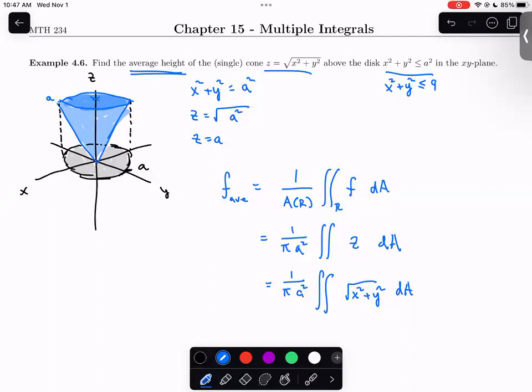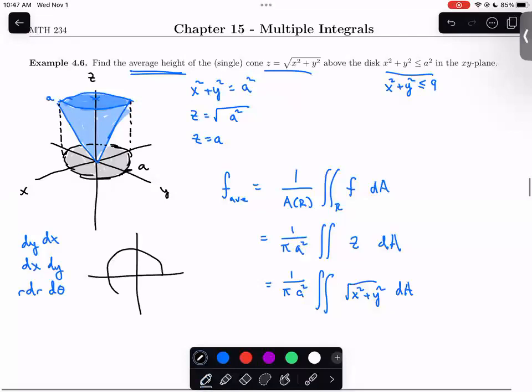Because as of right now, we have three different options. We could integrate with respect to y first, then x. We could integrate with respect to x first, then y, or we can convert into polar. These are our three options that we have. And so largely, the main thing here is that our region is a circle. If we look at it kind of straight on, which is not a bad idea either, so if we were looking at it from above, this is our circle of radius a that our surface is hovering above. This is our region. And so anytime you have a region that is a circle or a part of a circle, I would be leaning or thinking heavily towards polar.